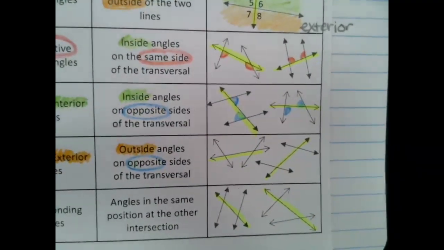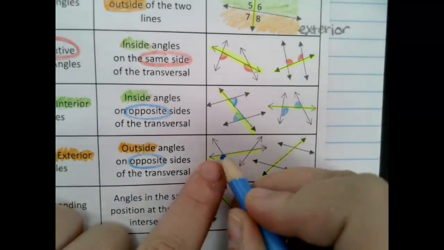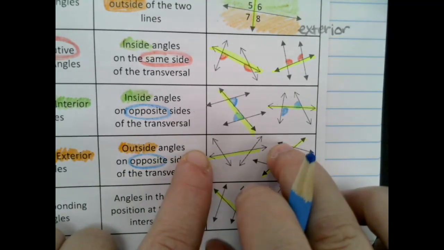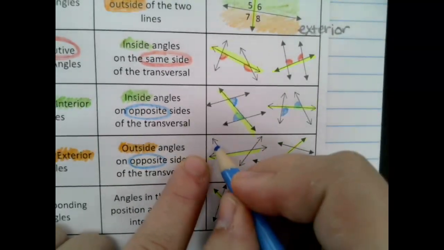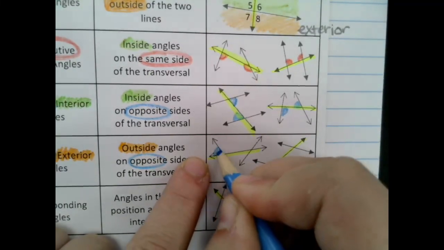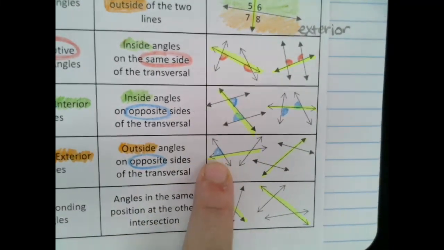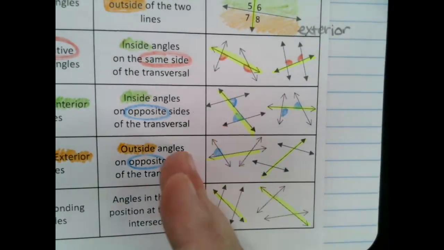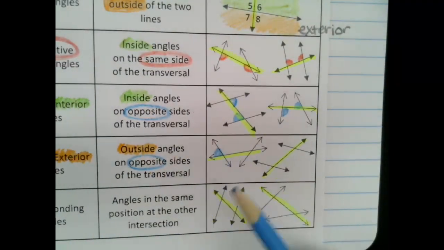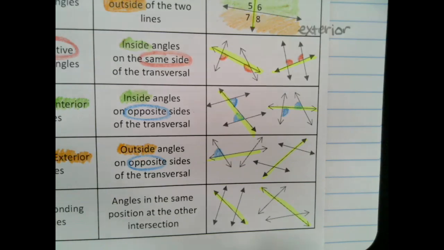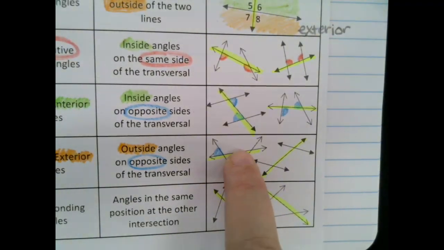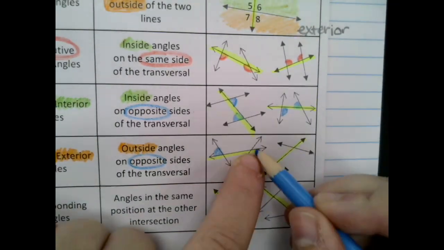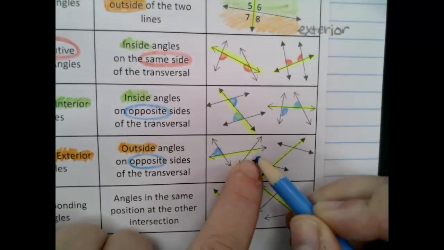So as we take a look there, if I go to outside, I'm going past, I'm kind of following those lines on the outside of those lines. I'm going away from each other. So if I do this first one here, okay, it's kind of there. It's hard to see. A weird angle there. Okay, so I went on the left side of that line, and I'm above the transversal. So as I go to the other line, do I want to go to the left side or to the right side? To the right side. And for alternate, do I want to go above the transversal or below the transversal? Below. Good.